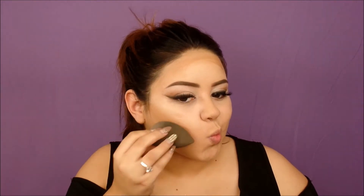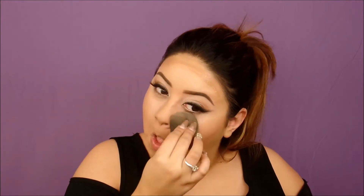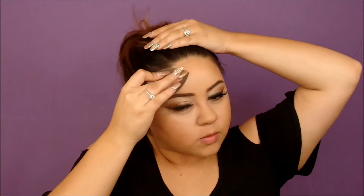Profusion sent me some products, including this little blending sponge, but it was way too hard to blend with — it took me a long time. So I went back in with the beauty blender to blend out my contouring shades. Even when I use brushes, I always go back in with the highlighting shade to make sure there are no harsh lines. Now I'm using the LA Colors contour kit — my favorite affordable contour kit — to bronze and contour my face.